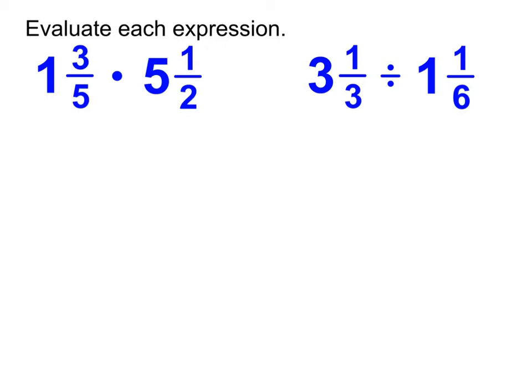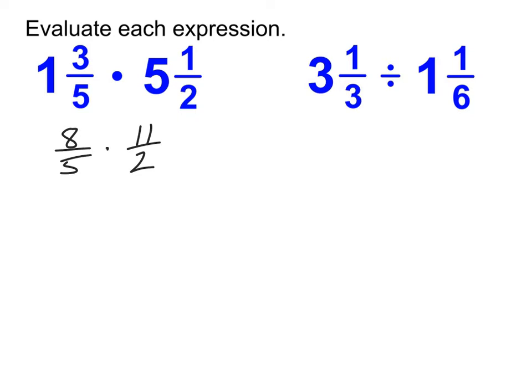All right, so our first one here, 1 3/5. Remember, I multiply the 1 by the 5, which gives me 5. Add it to the top, so that's 8/5. Okay, so we got 8/5 times, repeat for the second one, 5 times 2 gives me 10, plus the 1 on the top means that is 11/2. Now that I've written them as improper fractions, I can go ahead and multiply them. I could not have done it otherwise.